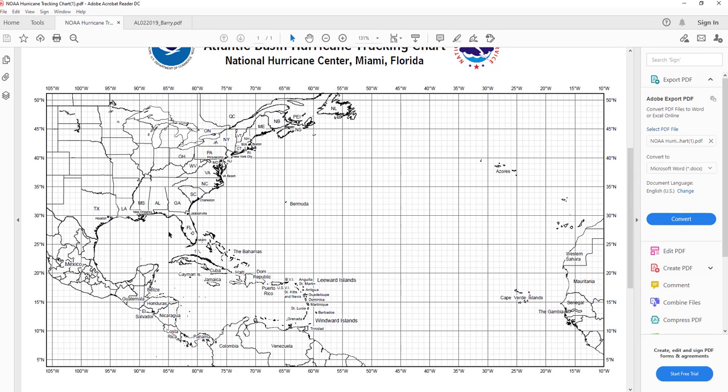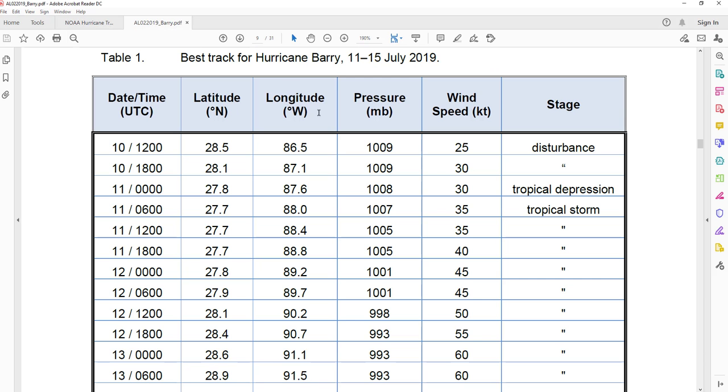This one began here in the Gulf of Mexico, right about there. Put a little point there, and label it with the wind speed, which is 25 knots.